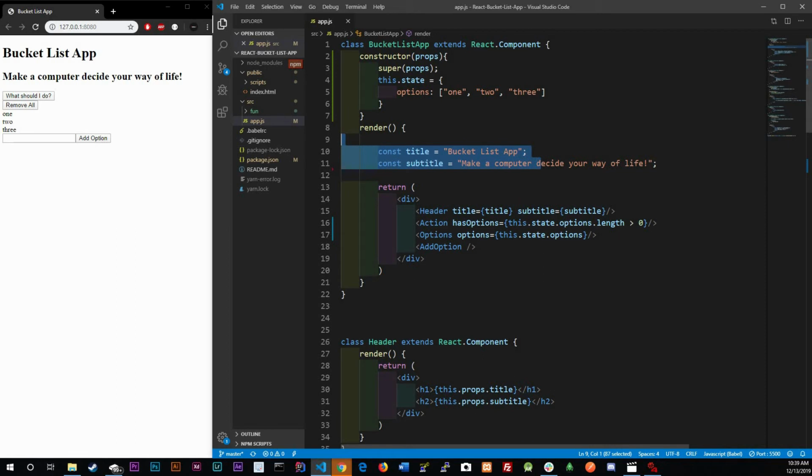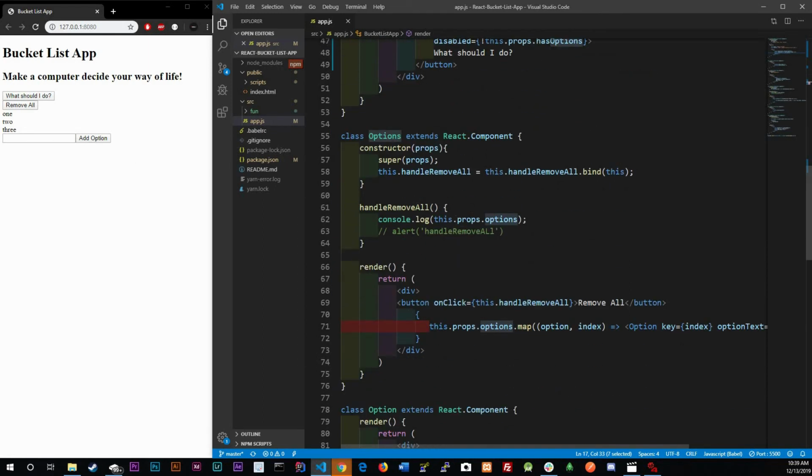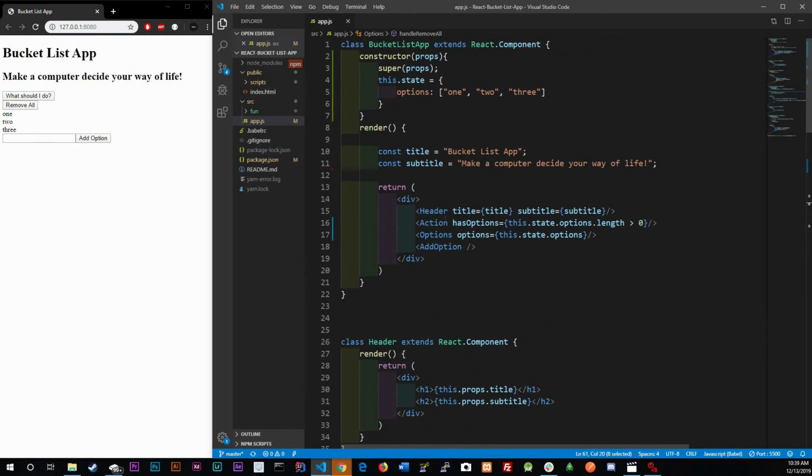So with this, I'm actually going to create a method, because down in options, we used a method called handleRemoveAll. Now, in all this, I don't want to create methods inside of our classes. I just want to create methods inside of our main component, which is the BucketListApp, right?